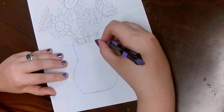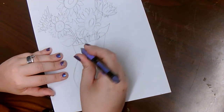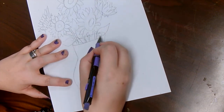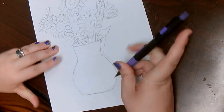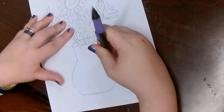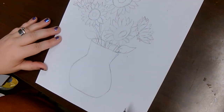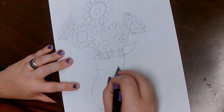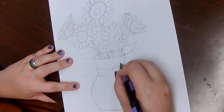And I might decide I want to shorten my vase. Make it smaller instead of as wide as it is, which is perfectly fine. Just gonna take some distance off of it. I feel it's gonna help make it look more full without having to go in and add more flowers to match. Much better. And I am gonna go ahead and draw something, a design or something on my vase. I think I'm going to attach a pretty little bow.